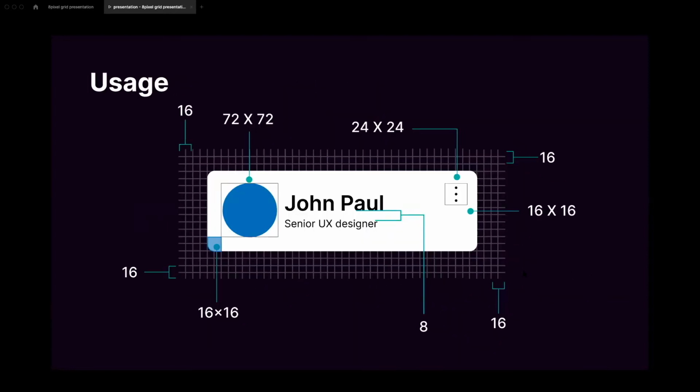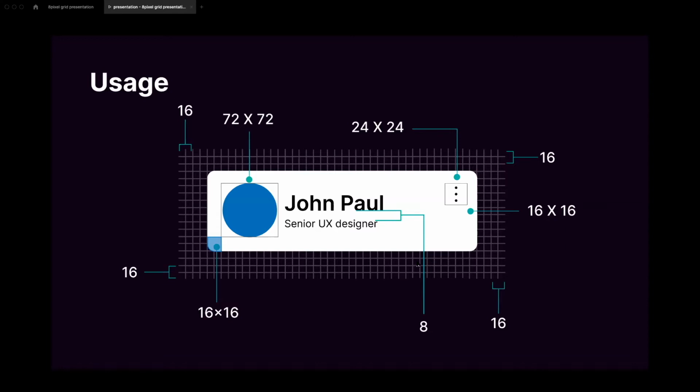Now let's see how this can be used in UI design. Use an 8 pixel grid block to resize or align items and manage spacing. Alignment with a progression of 8 pixels makes faster alignment decisions, which keeps the interface consistent and clean. Here in this image, you can see a card aligned to an 8 pixel grid, and everything like margin, padding, and the distance between two elements is a multiple of 8.